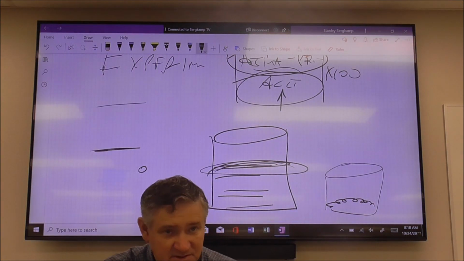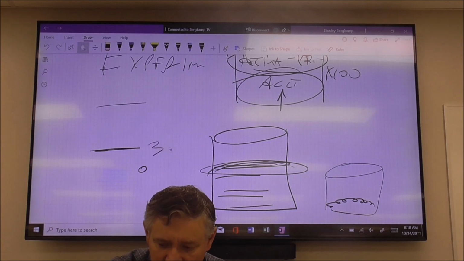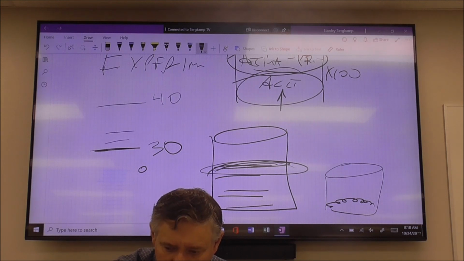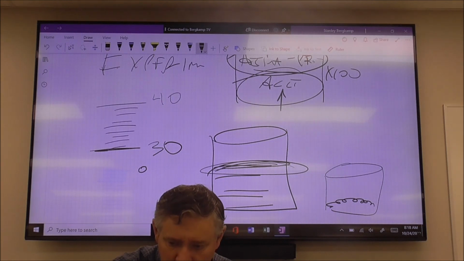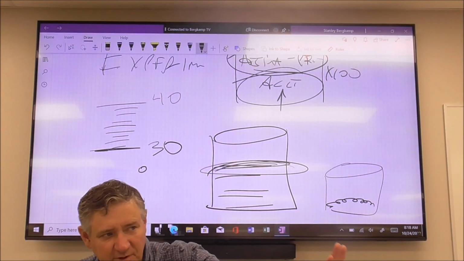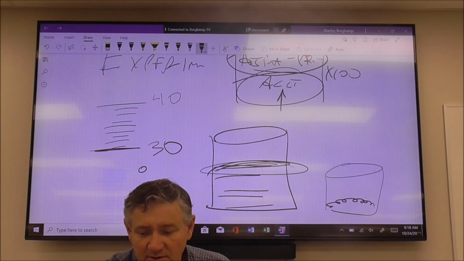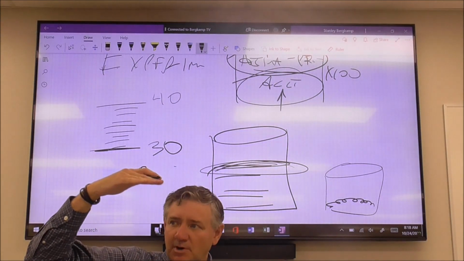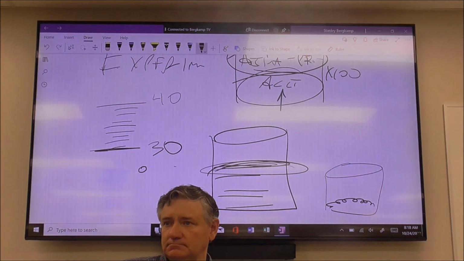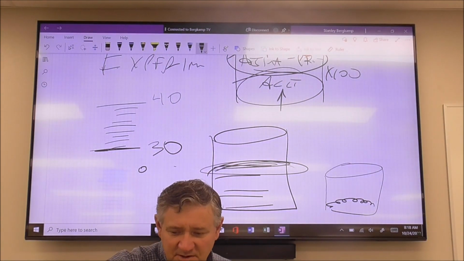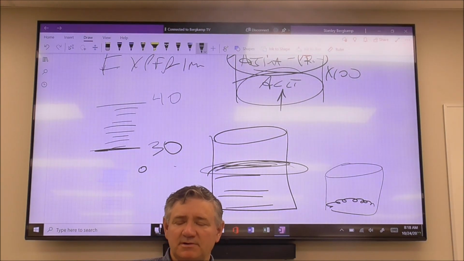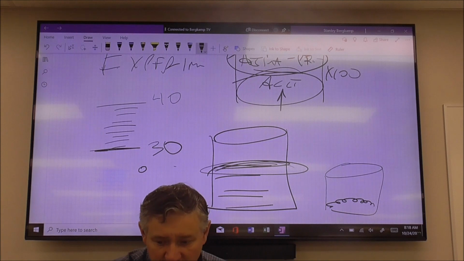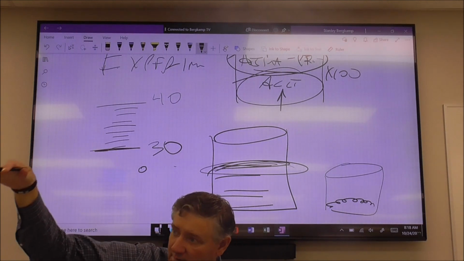Let's just make sure everybody's cool with this. Let's say this is 30, and let's say this is 40, and there are 9 marks in between. I'm just giving this as an example. How much does each mark represent? Ella. There's 30, there's 40, there's 9 marks in between. How much does each mark represent? 1. 1. So in this situation, you're going to know for certain the whole number of milliliters.